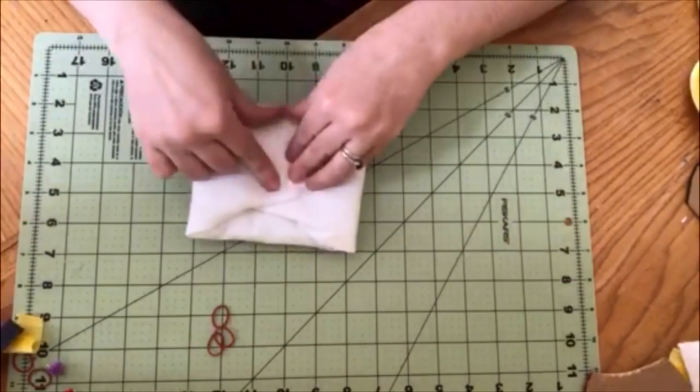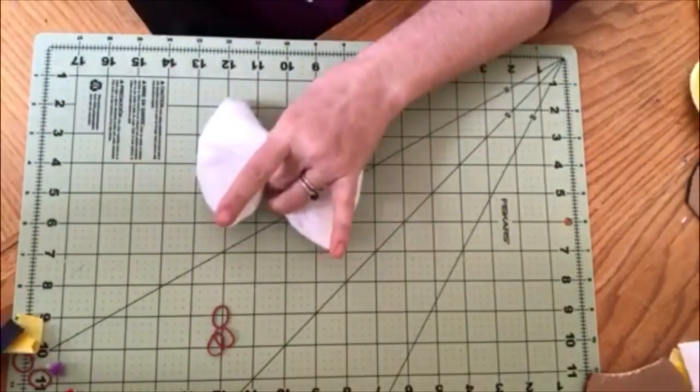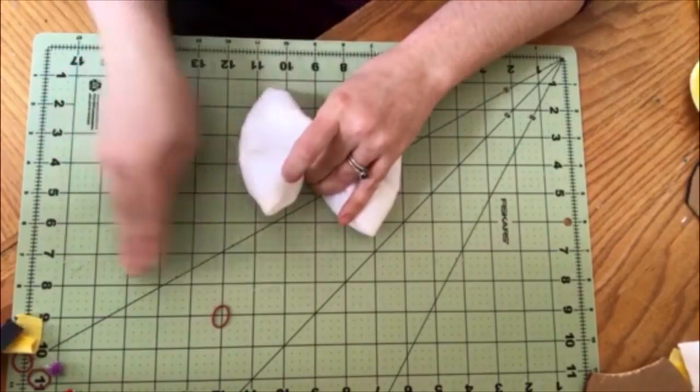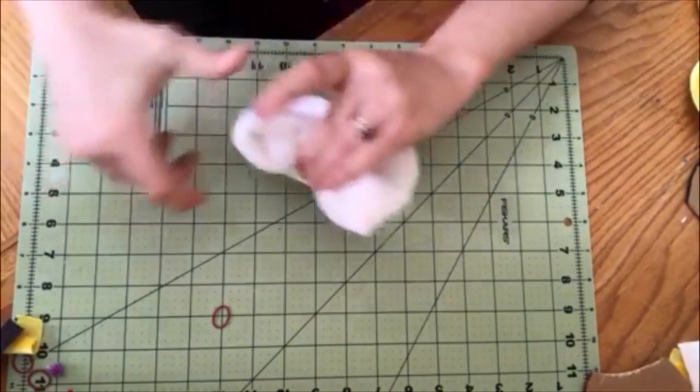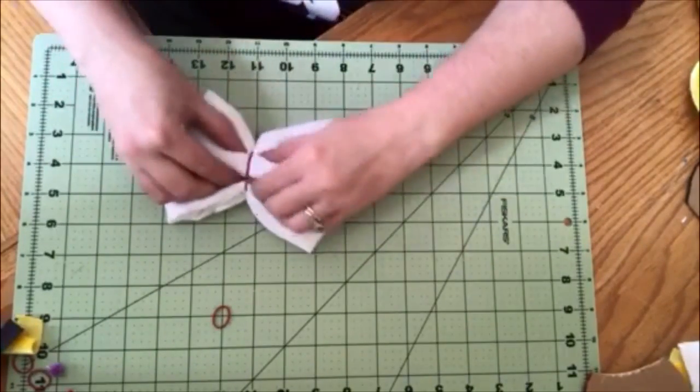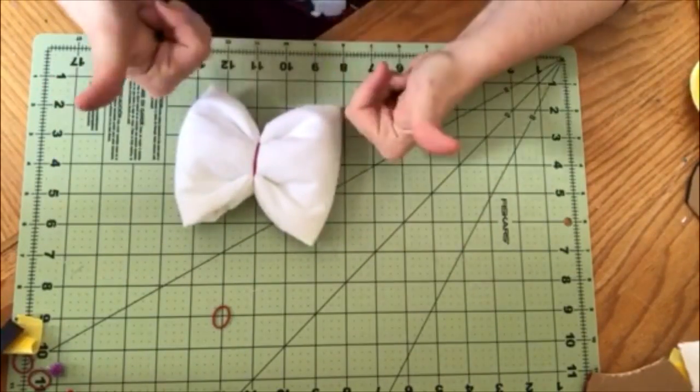And then right here, we are going to scrunch 2 times. 1, 2. So you're going to have 2 little folds in the center of your bow. Take your elastics. I take 2, wrap them around. You're really not going to see this, so it doesn't matter what color it is.